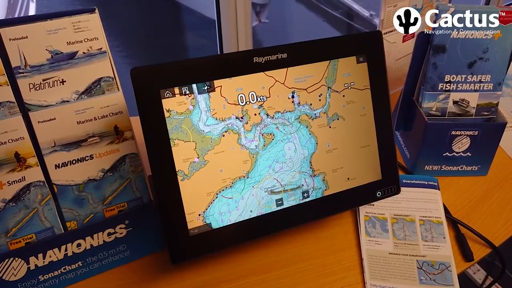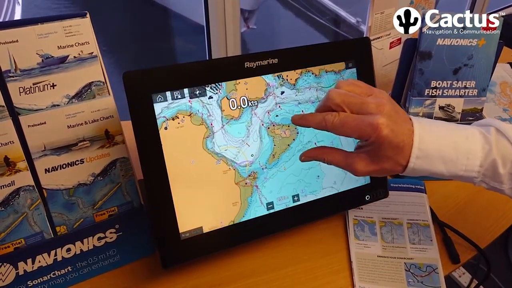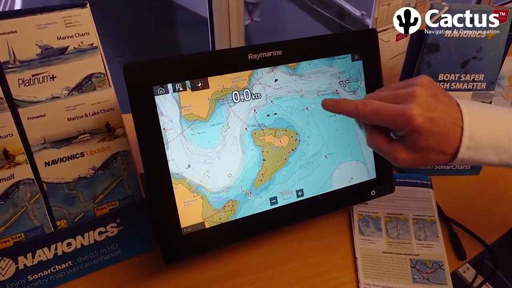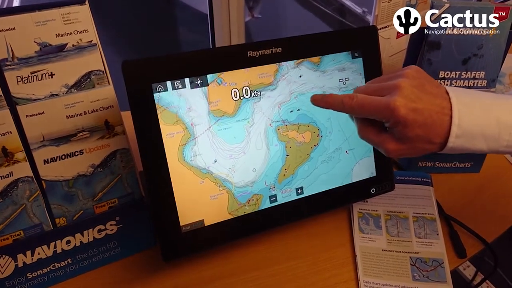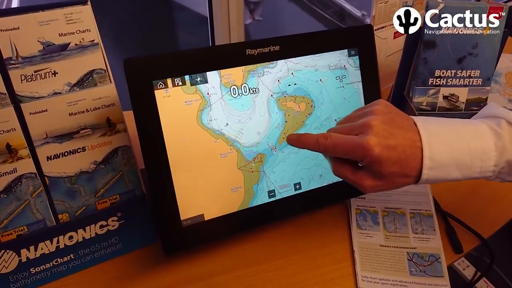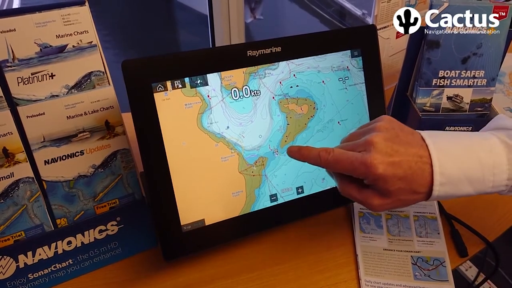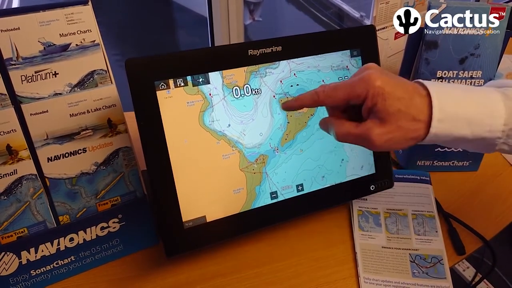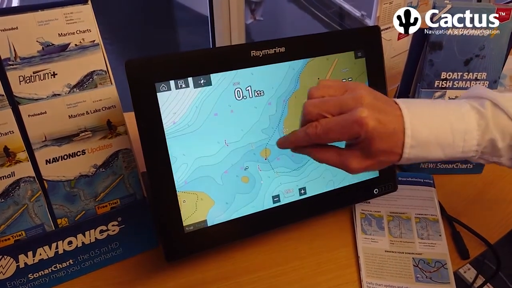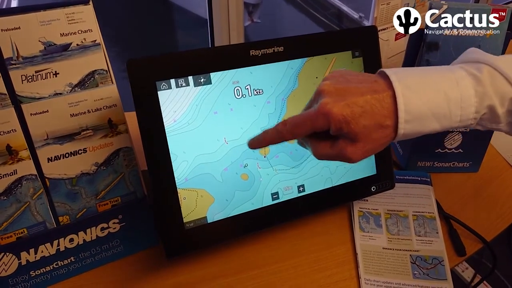So let's just look at the features around Drake's Island, shall we? Okay, so this is Drake's Island. You can see the main shipping channel comes around here. This is for large ships, and many leisure craft also do that. And you can see here that this is what we call a drying area. So at the lowest astronomical tide, particularly spring tide, it gets very, very low here, and you really wouldn't want to be taking your boat through this narrow passage, which is indicated through the centre of those buoys there, port and starboard buoys.